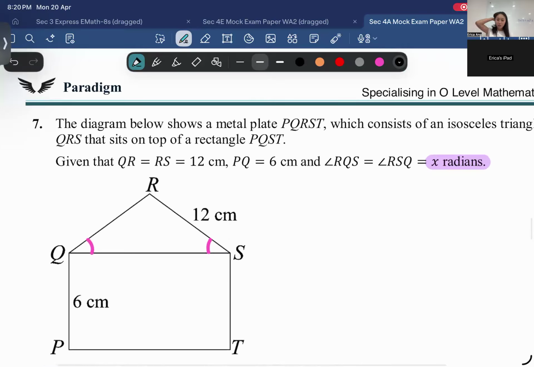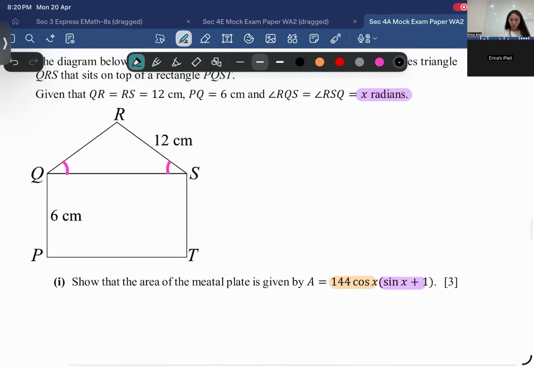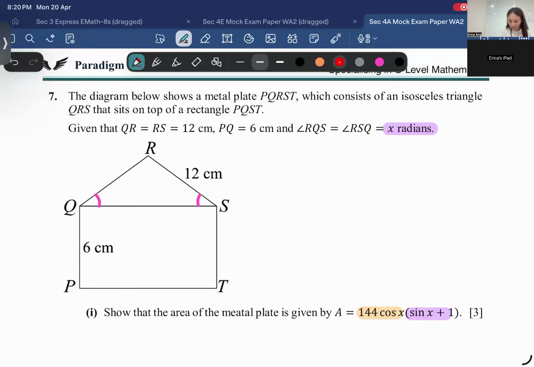So everybody, you all label your x's first. Okay, so let's read this question. Then we see what they want us to show later. Okay, so what I have from here is there's an isosceles triangle. So can we label? This is also 12. Okay, settled my isosceles triangle. Then after that from here, okay, this is x and this is x here. What triangle am I looking for in trigonometry?